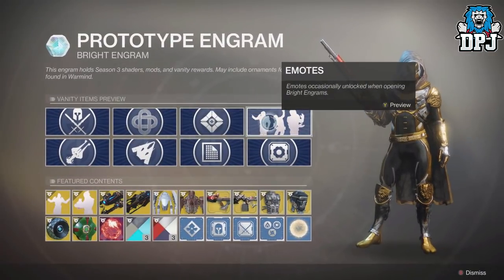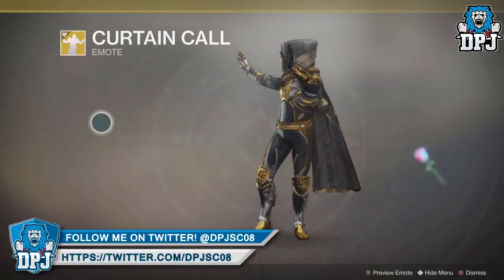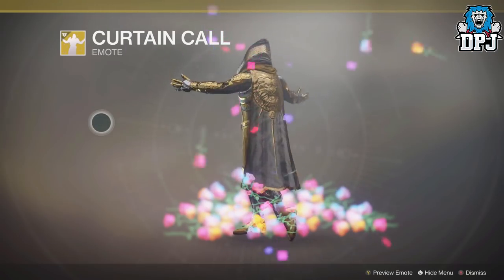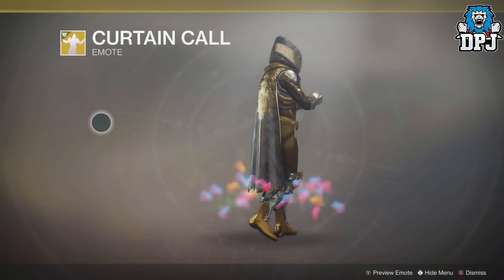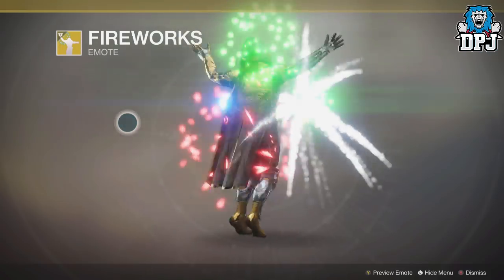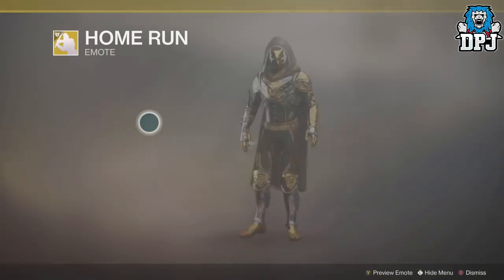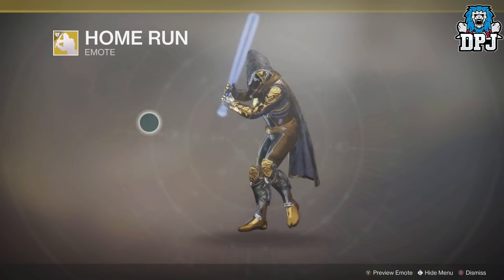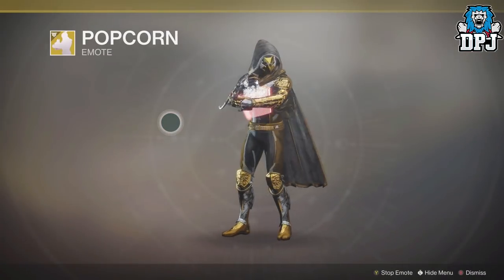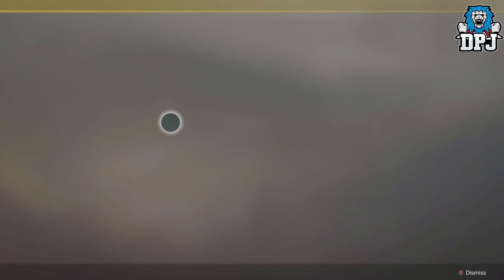What else we got? Emotes. Let's have a look at some of these new emotes. Oh, we got four so far here. We've got Curtain Cool. What we got here then? Oh, wicked. Damn! I love them. Fireworks. Sick. That is amazing. Then we have Home Run. Oh, that's epic. That's the one I want. Then we have Popcorn. Popcorn! Hey! This was just recently added to Fortnite Season 4. Pretty cool.